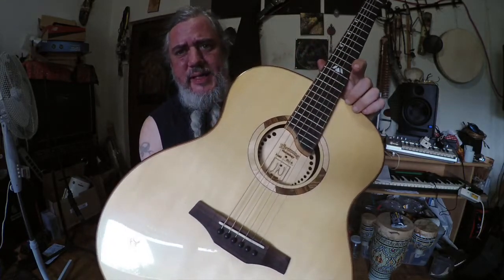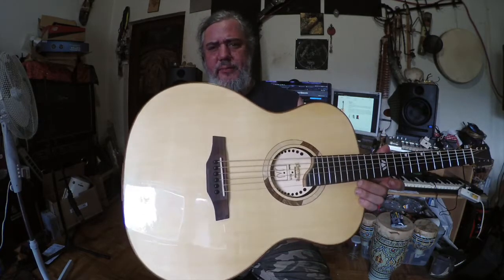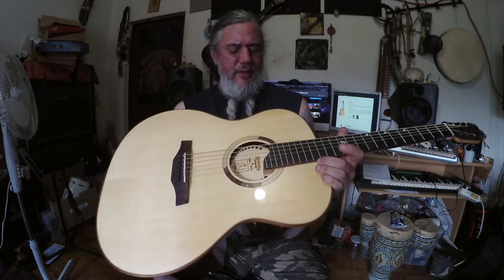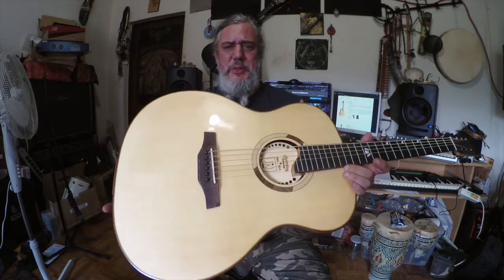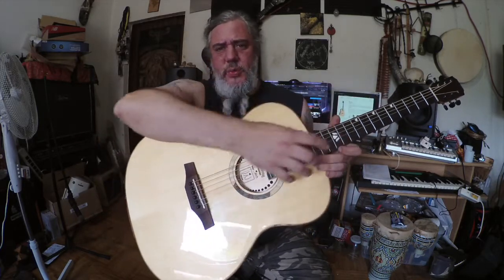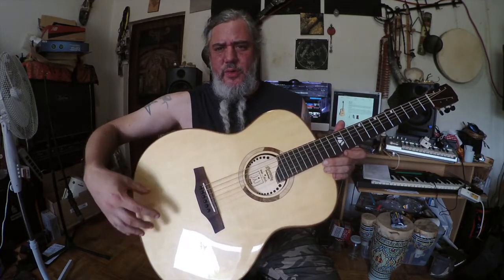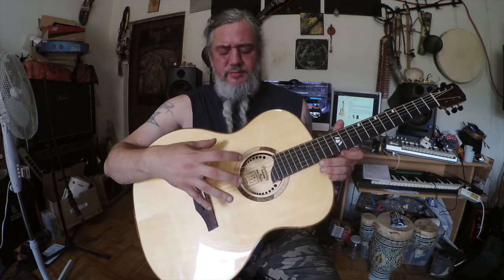And that is because it has a patent from a neck system by RIVERSONG guitars. It's called Neckology. When I saw it, I was blown away. I had to try it. And the neck goes all the way through the body. So there's no string tension on the soundboard, and that allows it to vibrate more freely.